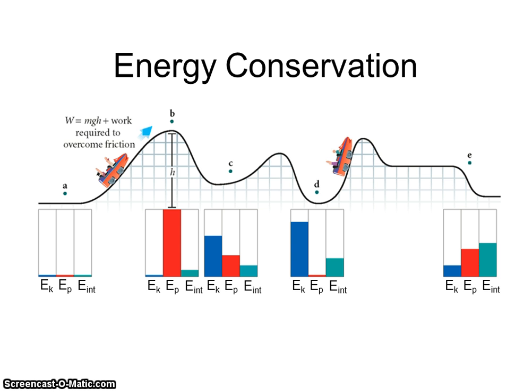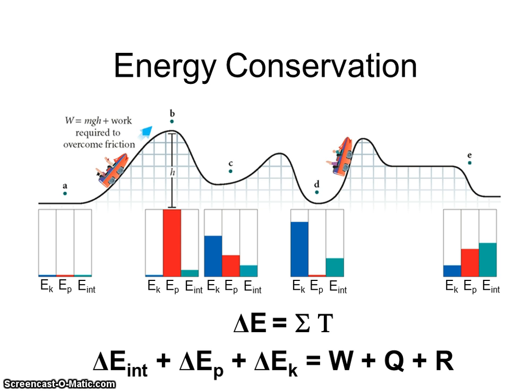So in this section, we're going to be looking at that internal energy. We know that if there's any change in energy of a system, that's going to be from the sum of the transfers into or out of the system. Well, there are different ways you can transfer. You could transfer in terms of work. You could be transferring in terms of heating, that's Q. You could be transferring energy through radiating, that's R. And the way you could be changing the energy, you could be changing the internal energy of the system, the potential energy of the system, or the kinetic energy of the system.